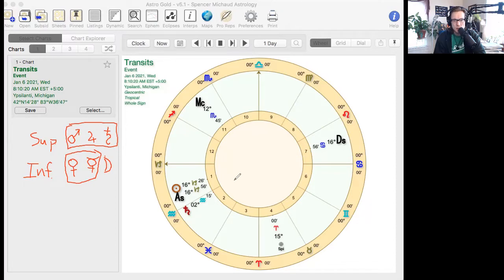So we have this phase here where we have Saturn coming into a conjunction with the sun. Now that happens right when the sun and Saturn are exactly conjunct one another, but this is before that phase. This is another type of beginning of that phase, which is called the heliacal setting of Saturn.